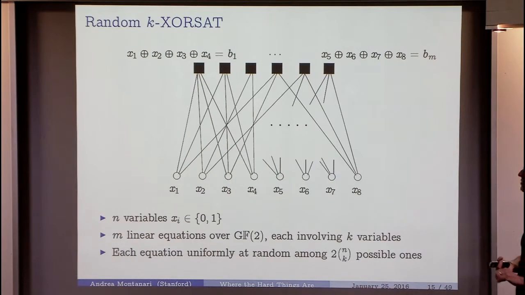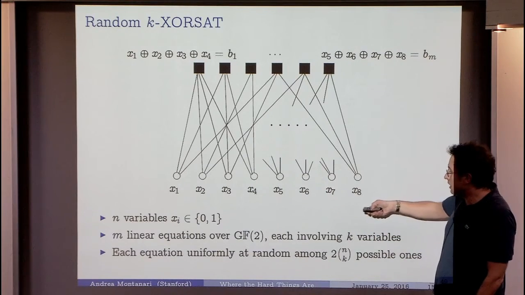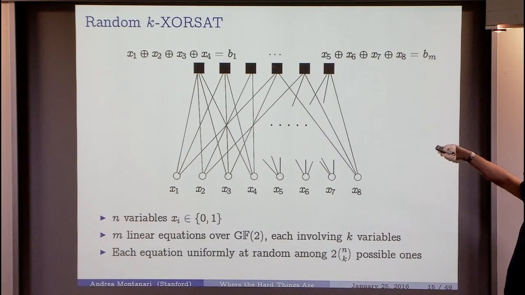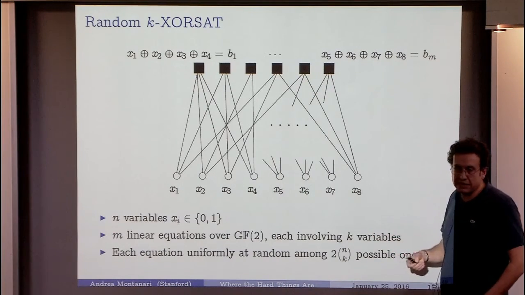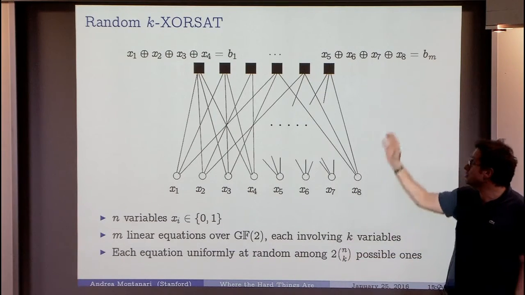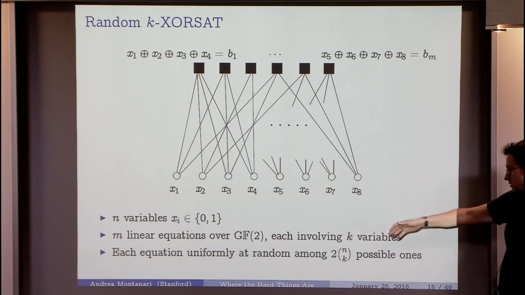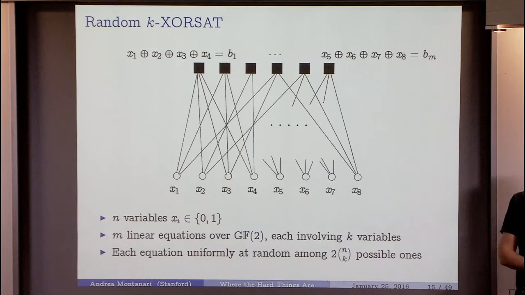A third example that has some differences from the previous ones, but is still interesting, is random k-XOR SAT. In this case, again, the variables are Boolean, 0, 1, and each constraint involves k variables, and each constraint is really a linear equation over k variables. So you have a set of m linear equations, each equation involving k variables. The equation looks like this. And the distribution is, again, that I sample each equation uniformly at random among all the possible ones. There are n choose k possible ways of choosing the left-hand side and 2 ways to choose the right-hand side. This is a little bit different from the previous ones because, of course, the decision problem and the counting problem are easy, but they are similar in other respects.